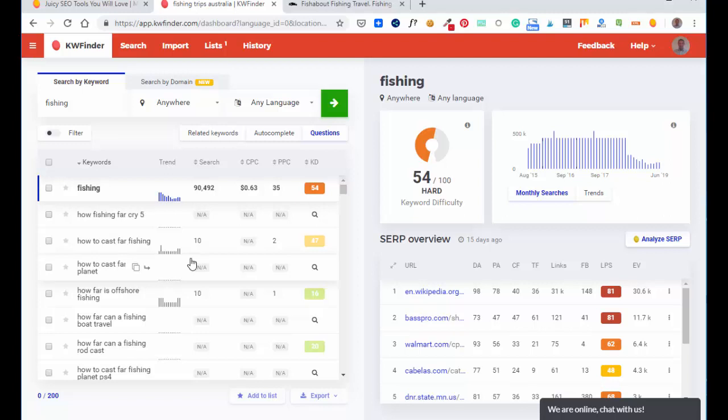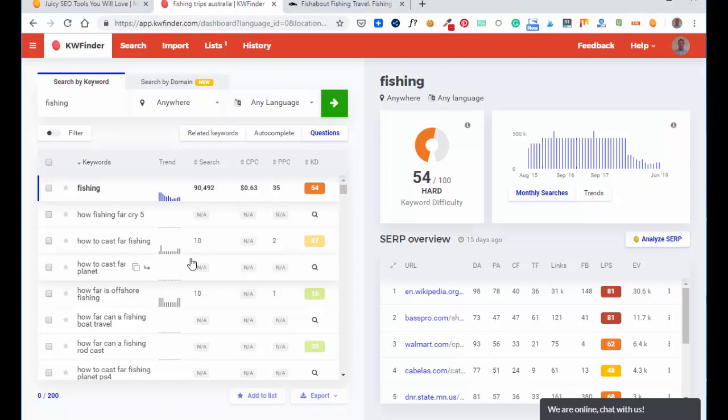And the difference a tool like this can make to the volume of traffic coming into a website is actually mammoth. On that original keyword search we did, the difference between fishing charters Melbourne, for instance, was just way higher than fishing trips Australia. All these kinds of tools are excellent and I think really vital for doing research.